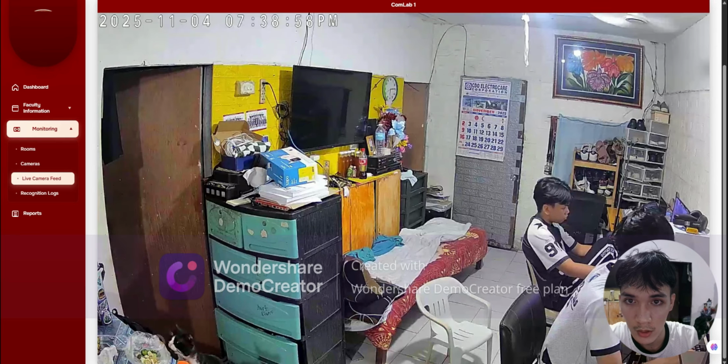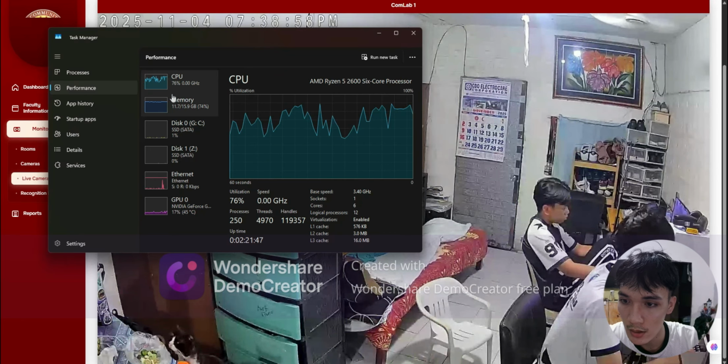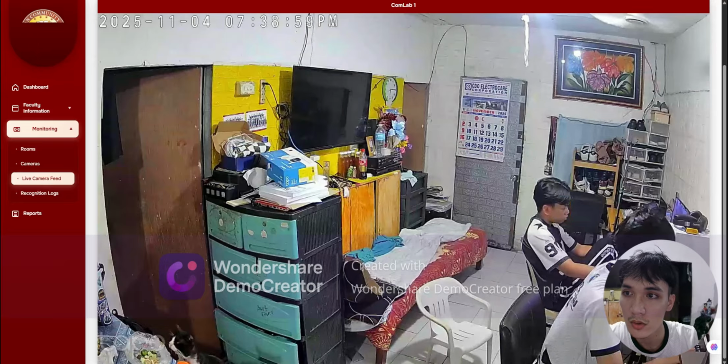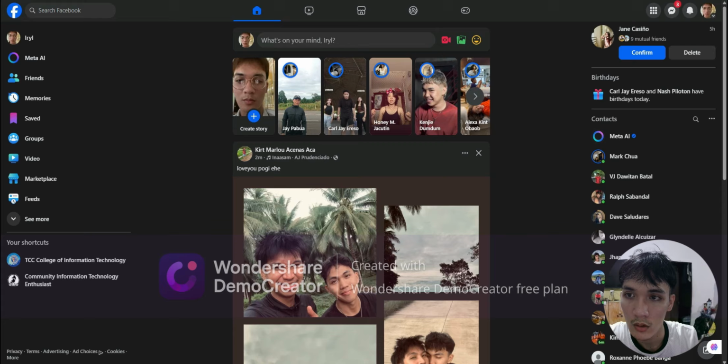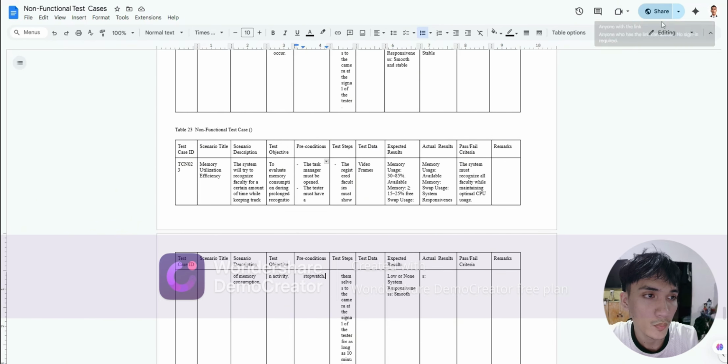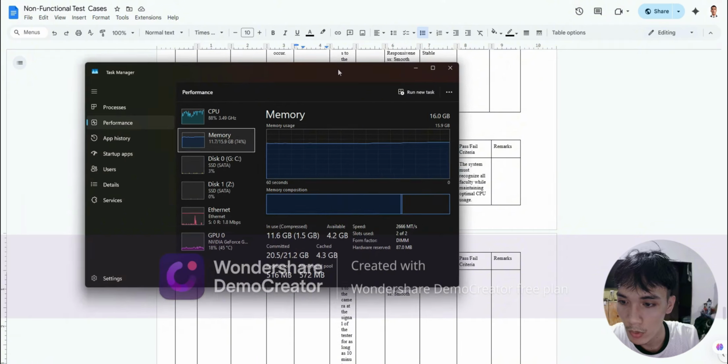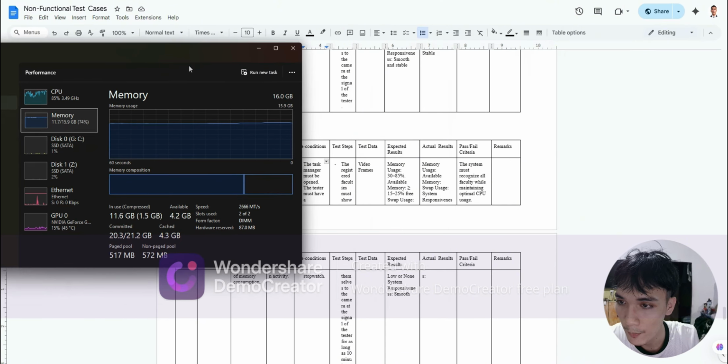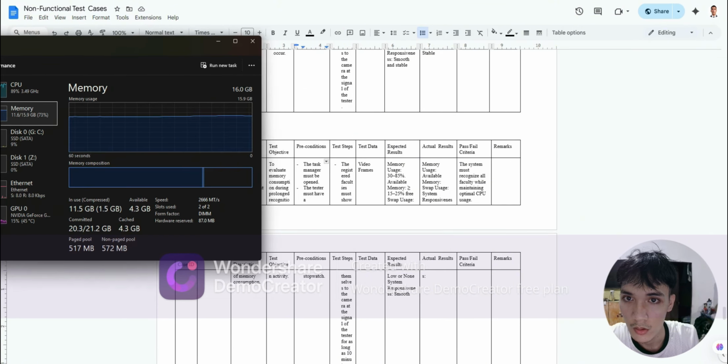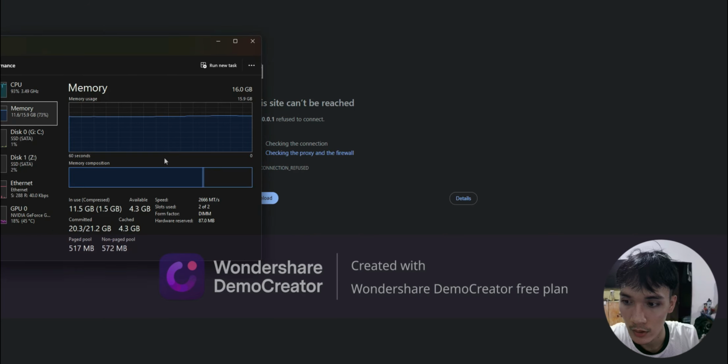So now we will just open the task manager and see the memory status. So for the duration of 20 minutes, here yung memory status natin.